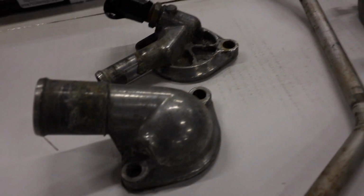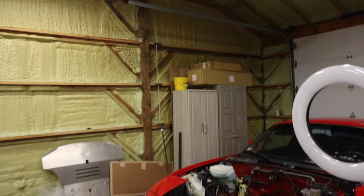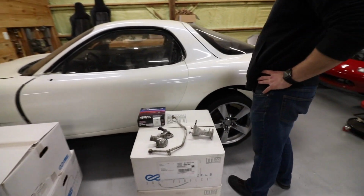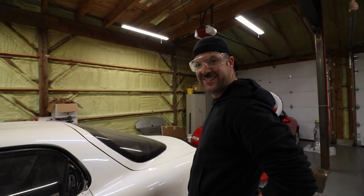Your header has a spot for the EGR tube? Boy, it sure does. I got a Racing Beat header up there, in the box. Hope it's the right one. Didn't open it yet. So we'll be done today, right? With the car? Yeah, it should be running today. Perfect. I want to head over to the sandblaster and get it running.